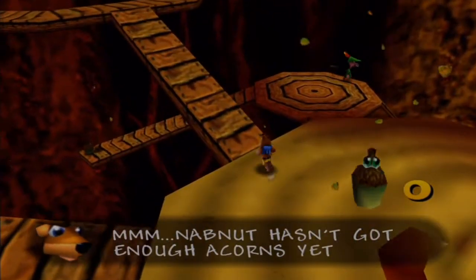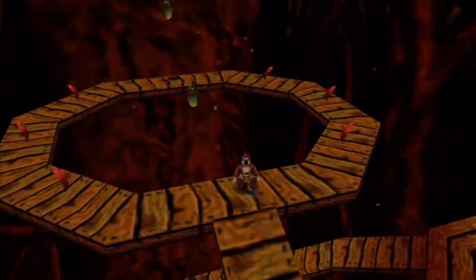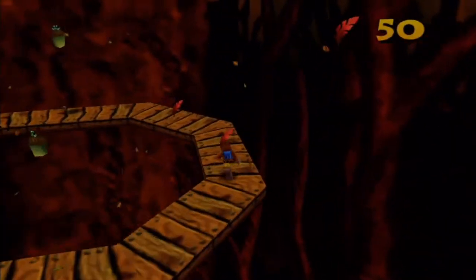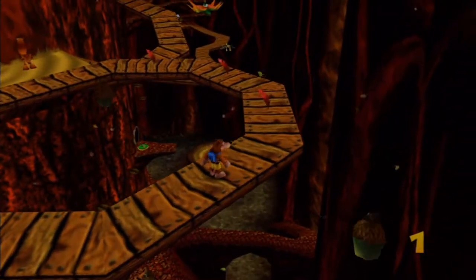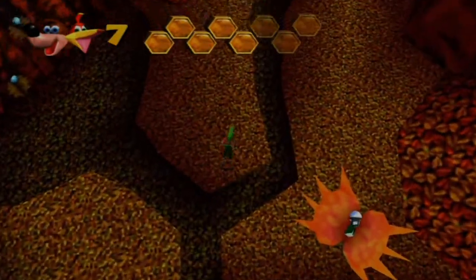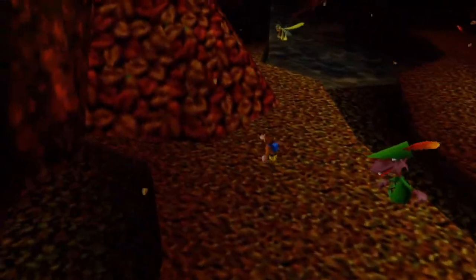Nabnut hasn't got enough acorns yet. Keep going. Alright. Oh, okay, explain me that one right there. Physics do not belong with that acorn. Nor this one is floating in the air, but that one right there in the middle, that's just poopy. And I missed it. Crap. Yeah. Baba Booey. Not fun. Gotta climb it again.